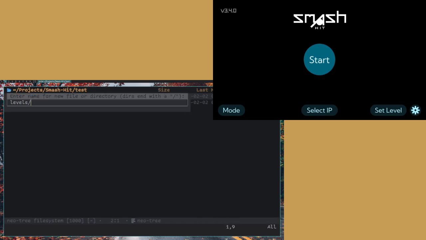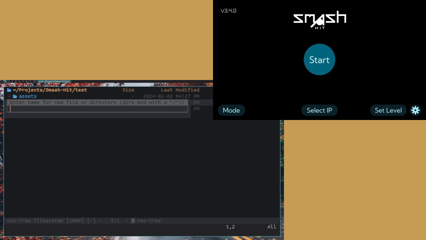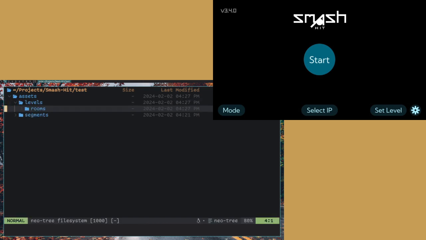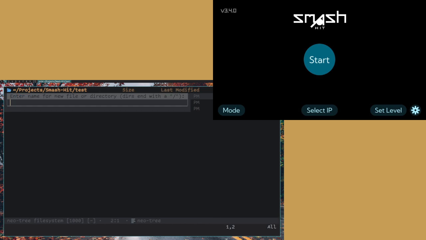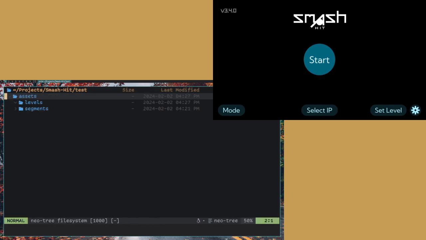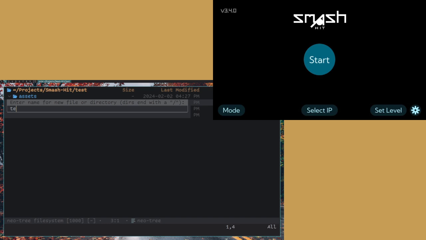Create the levels directory, the rooms directory. Oh, not inside the levels directory, but inside the assets directory. So I created these folders. Now I have to create the level. I'll call it test.xml.